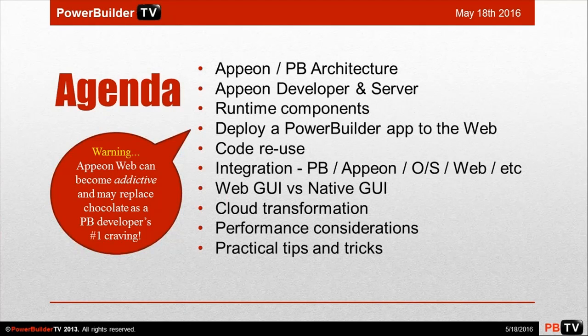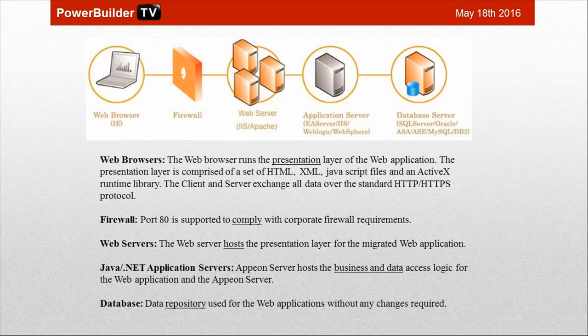I just love it. So let's have a look first of all at an Appeon or even a web application in general. It's typically a multi-tiered environment where, on the left-hand side, you've got a web browser. You're going through some kind of firewall to a web server that's serving up your JavaScript and HTML resources. Then executable code there calls business logic on an application server, which of course is connected to some kind of database engine. So that's typically a 4-tier architecture that you see in most applications.